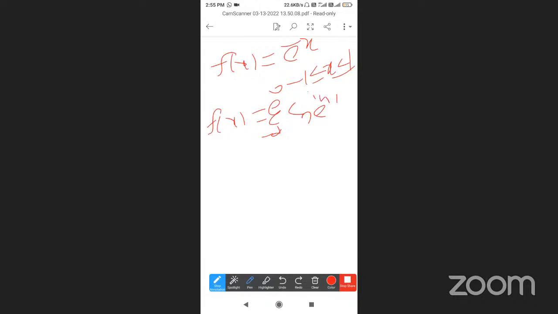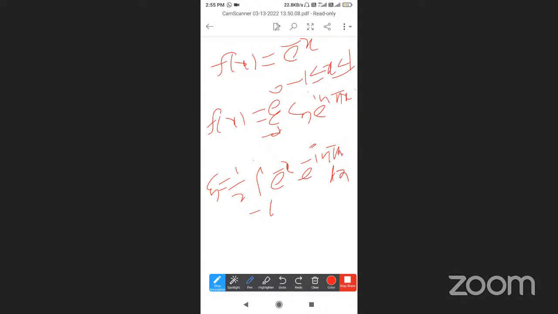Example in page number 96. The problem is f(x) equal to e power of minus x in the interval minus 1 less than or equal to x less than or equal to plus 1. So f(x) is equal to summation from minus infinity to plus infinity of c_n e power of i n pi x. So what is c_n equal to? We can do it here: 1 by 2 integration from -1 to 1 of e power of minus x into e power of i n pi x dx.